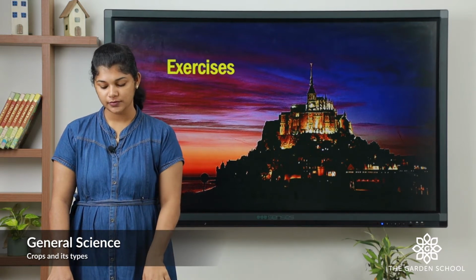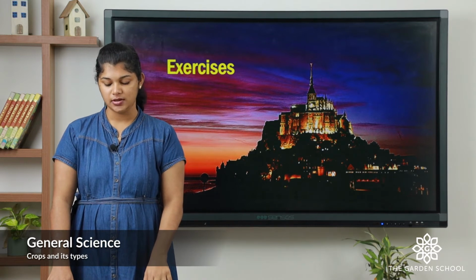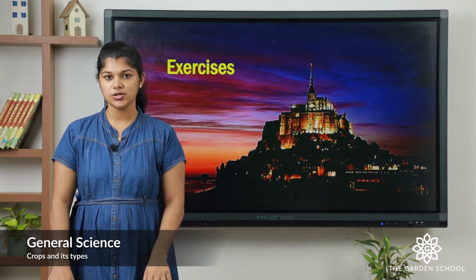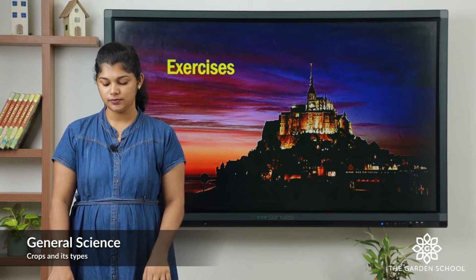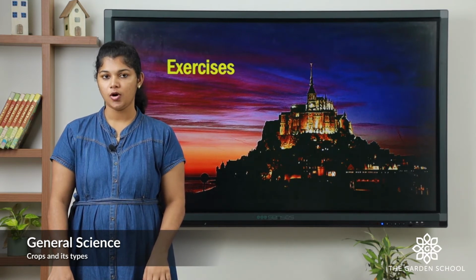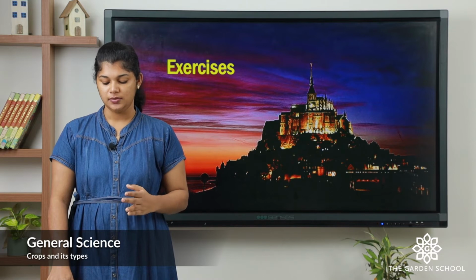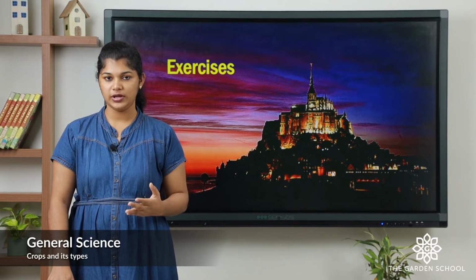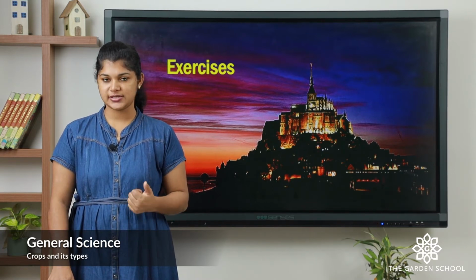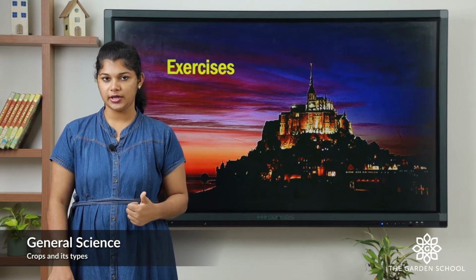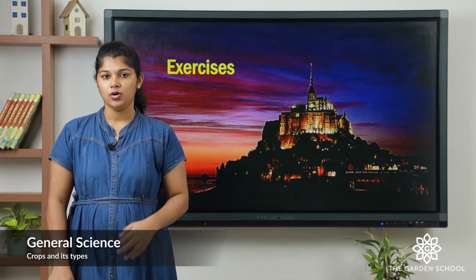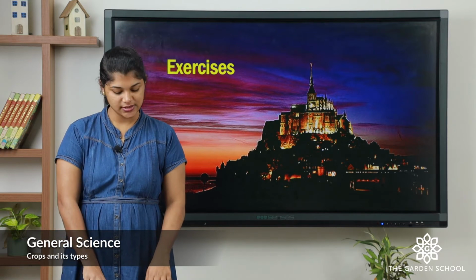Fifth one, the baby plant inside the seed is also called the seed leaf, embryo, cutting or seedling. Sixth one, seeds of the desert rose plant are dispersed by wind, water, explosion or by animals. Hope you all completed it. Let us discuss the answer.